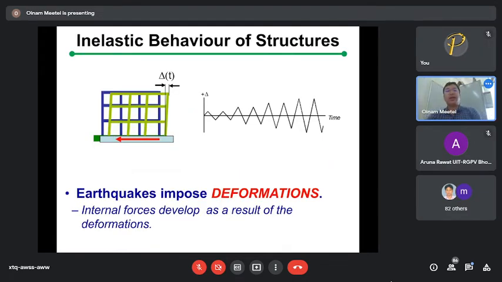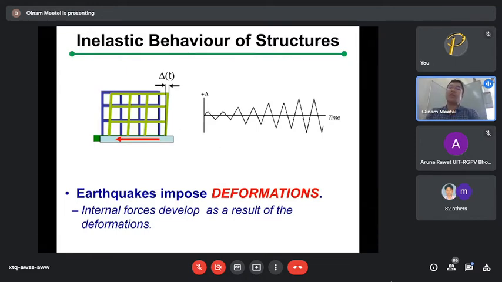Under the lateral load, or maybe under the earthquake, deformation takes place in the structure. The earthquake load is a kind of cyclic load. It's a kind of push and pull. It does not always push. The pushover means the pushover curve. That's where you are only monotonically pushing the structure until collapse. That's your concept of the pushover.